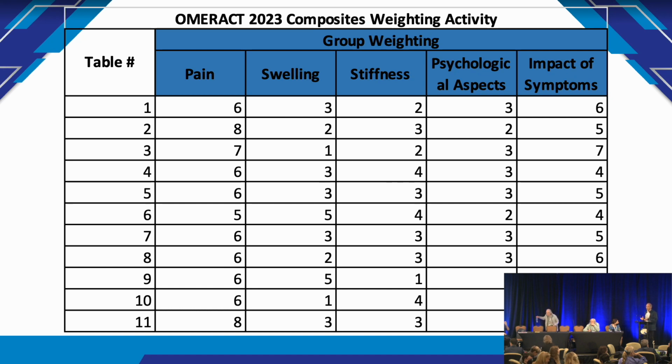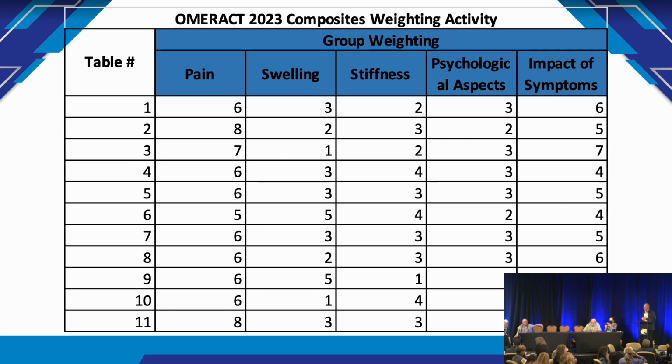So there are several types of comments that we can make from this table. First of all, it looks like there is a tendency that pain comes first in many, many tables, most of them, I think. Then the next one would probably be the impact of symptoms, which means that the 3 other ones came in the other rank. So impact of symptoms is more general. You had the definition and you are encompassing all the symptoms in this reflection.